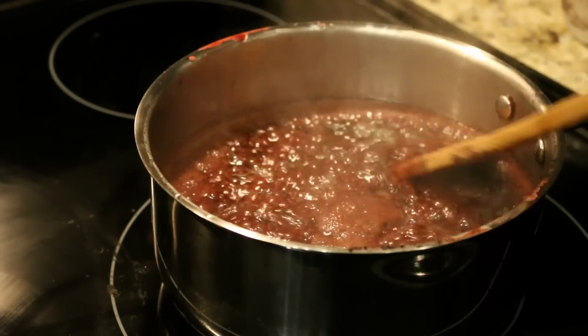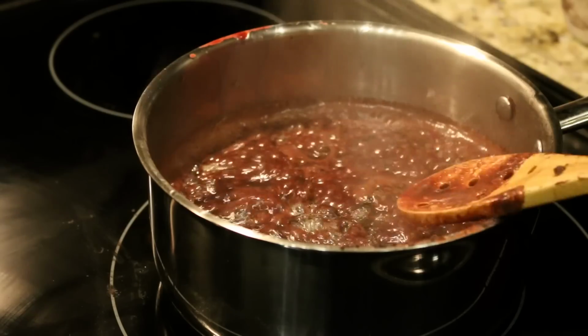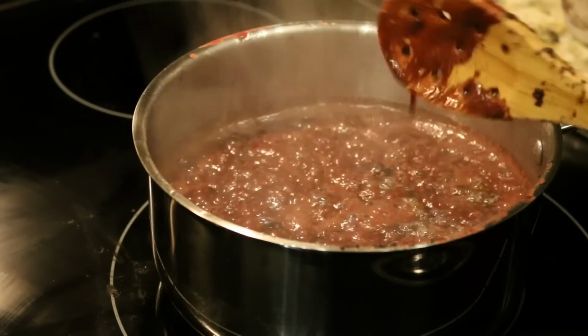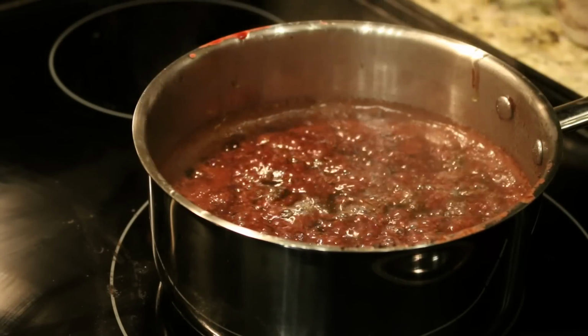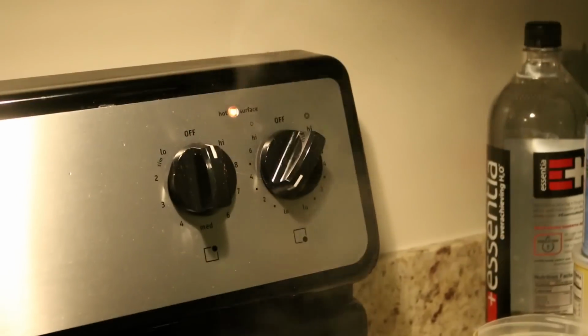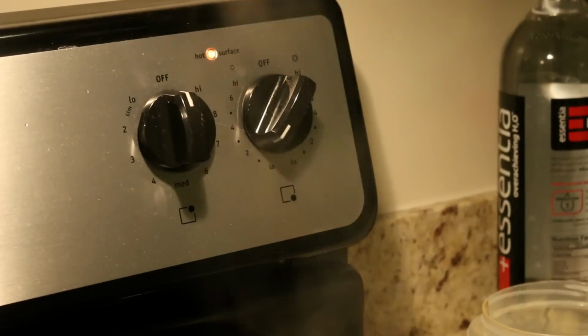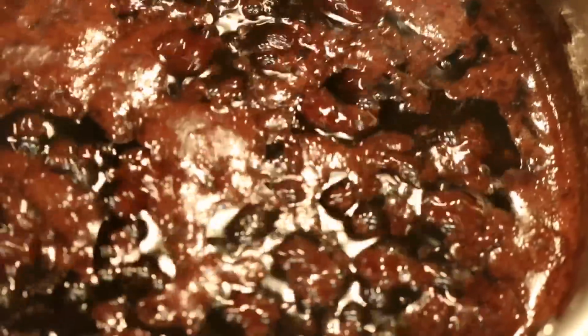Okay, since we have the water in, now it's safe to boil this. I'm just going to bring it to a nice soft boil, nothing crazy, because you want the water inside this mixture to evaporate. I consider this a very soft boil. It might look crazy, but look at what I have it at. I have it on low, so I'm making sure that I'm preserving the herbs by keeping the temperature on low and also constantly turning this mixture.